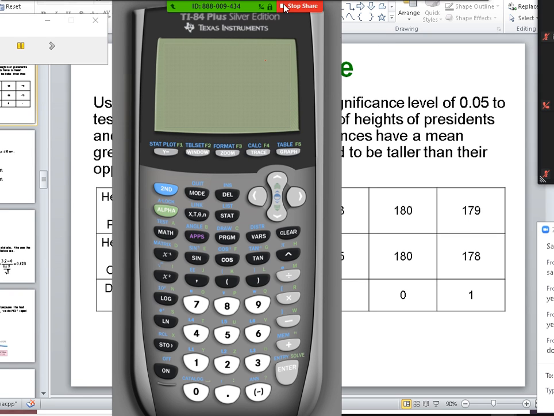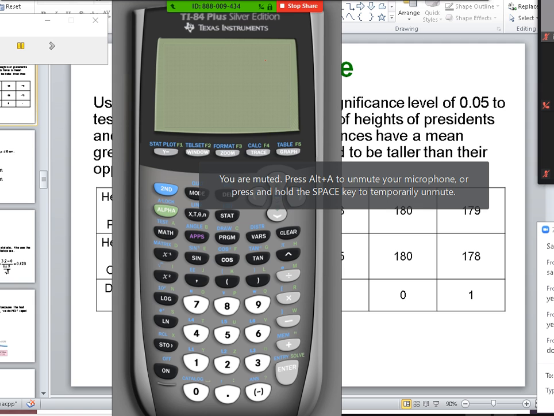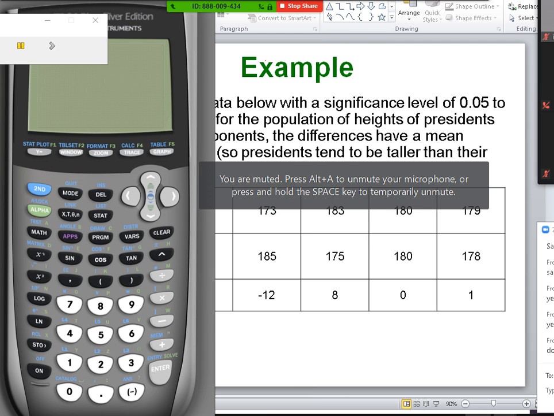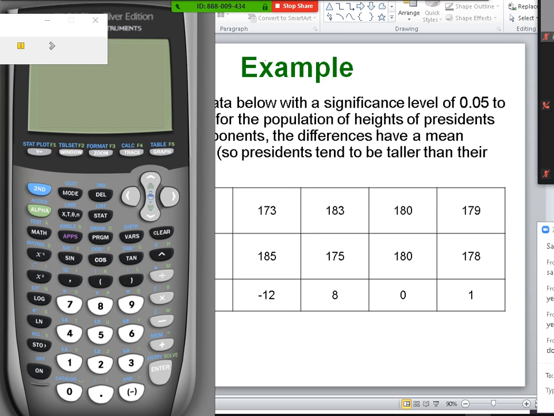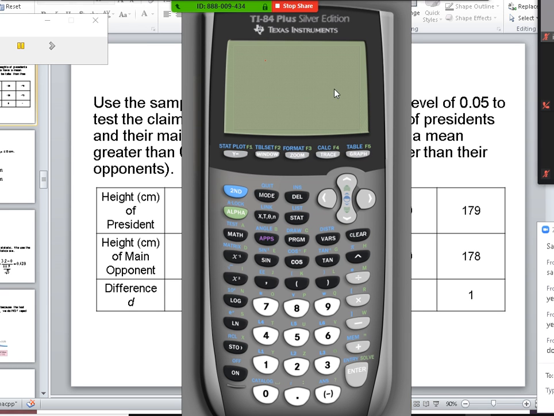All right, so a couple things I wanted to point out real quick. Here's another nifty thing you can do on your calculator. So say I have, and you might get this on your homework. You won't get it on the exam, but you might get it on the homework, where you have nasty numbers with decimals, or you have a lot of numbers, like 6 or 7 or 8 or more.